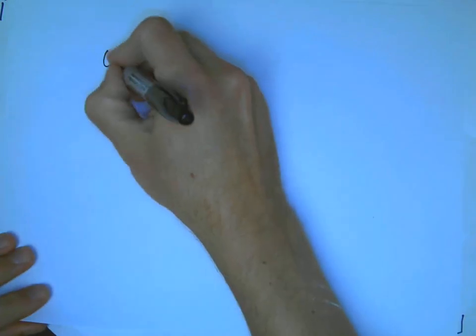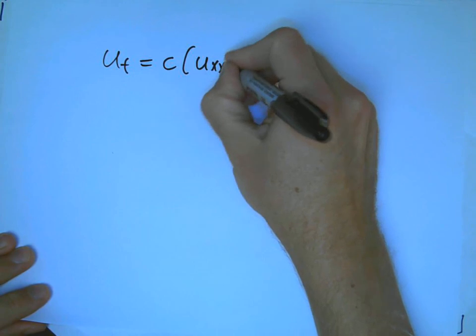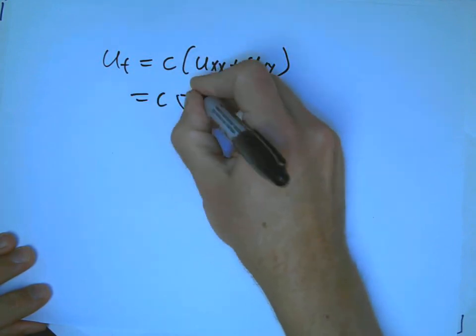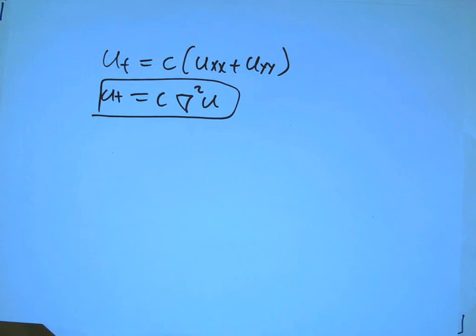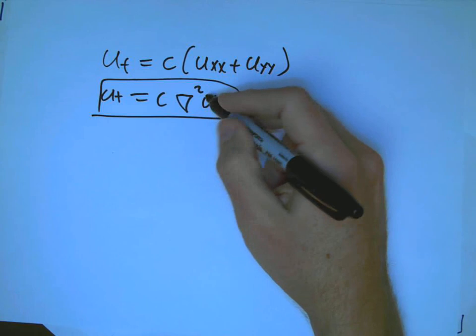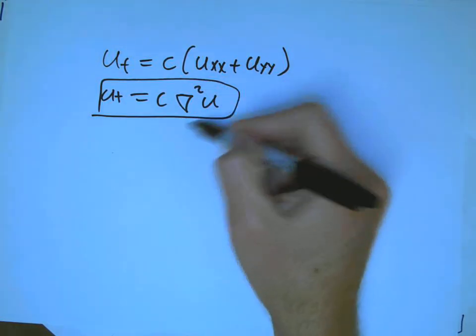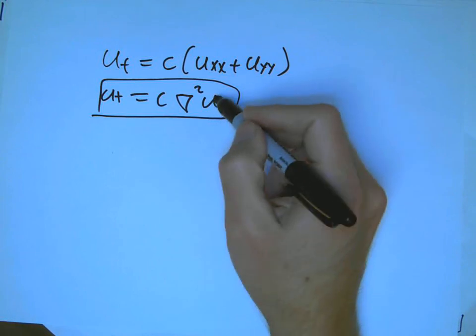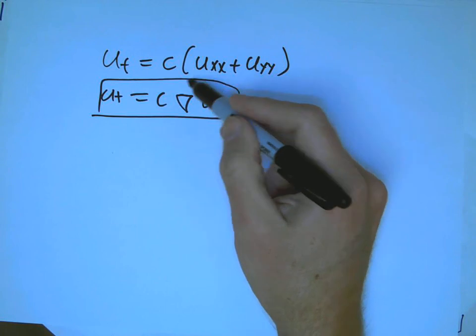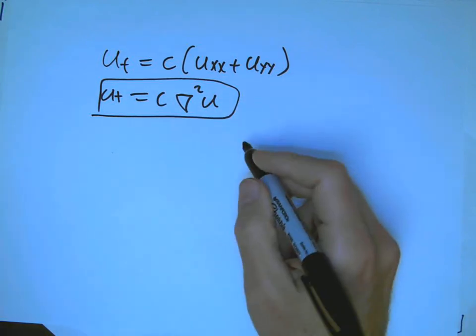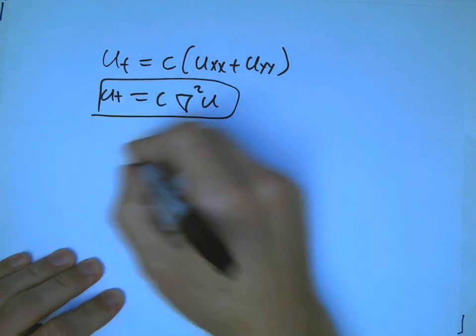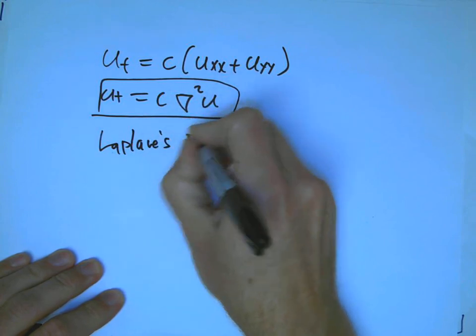It turns out that the heat equation in two dimensions is ut equals some constant times what's called the Laplacian, sometimes written del squared or nabla squared u. And so, that's the heat equation in two dimensions, two space dimensions in one time dimension. Any point in the surface, you calculate this Laplacian, which kind of gives you, and this tells you exactly how to interpret now. If that u represents the temperature, it's: is this sort of a place where there's excess temperature that needs to be dissipated? Or is there a deficit of heat and temperature at that point that needs to be filled in? It's exactly a great interpretation of that.